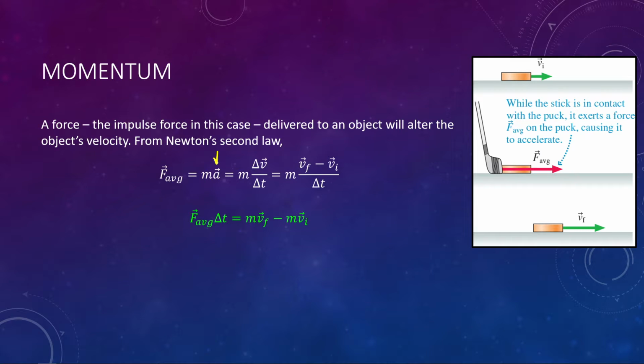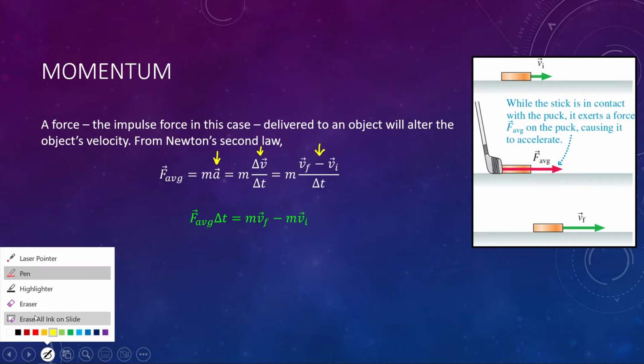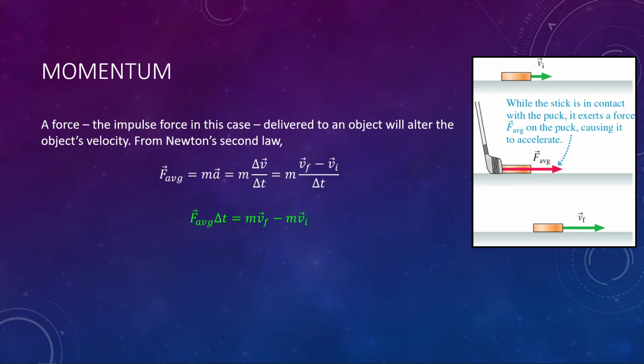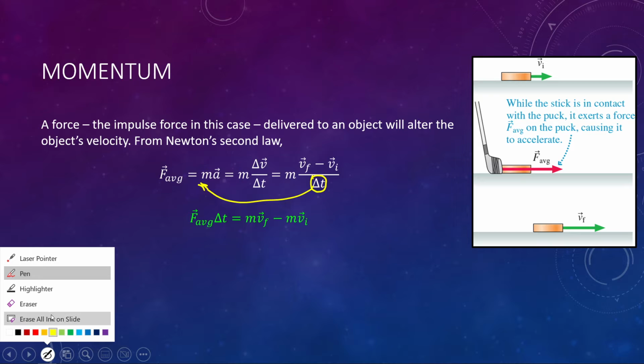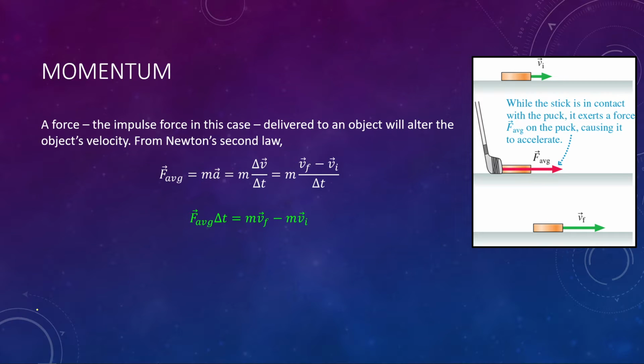Acceleration, by definition, is a change in velocity, delta v over delta t. So we're expanding the equation, and by definition, delta means final minus initial. So all we've done is taken Newton's second law, F equals ma, and expanded it to be m times delta v over delta t. Now, so far, the white equation at the top here is Newton's second law. We haven't done anything new. So all we're going to do is take that delta t and multiply it over to the other side. In doing so, we come up with a quote-unquote new equation. F average delta t is equal to mv final minus mv initial.